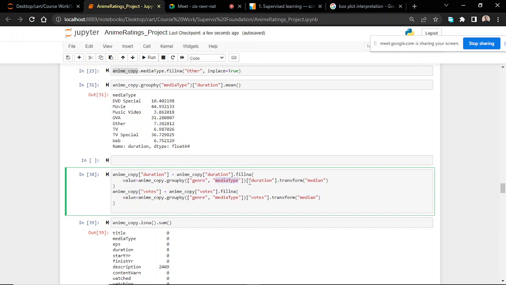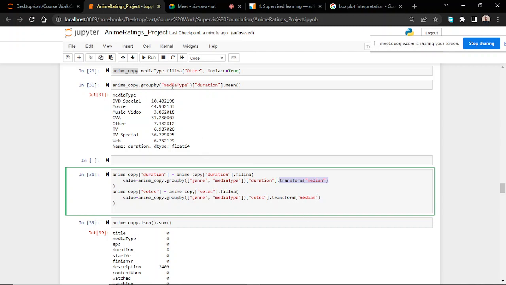Then when we group by that, we grab the duration and we transform, or fill it, by the median. So in this case, we are filling it by the median. And it's the same thing we did for the vote. So first of all, group it by the genre and the media type. Then we grab the vote and we fill the empty values with the median.